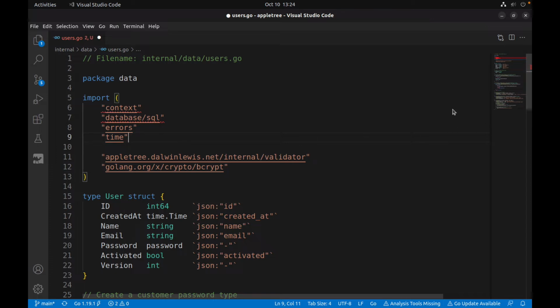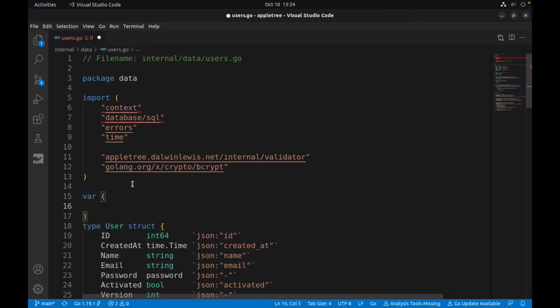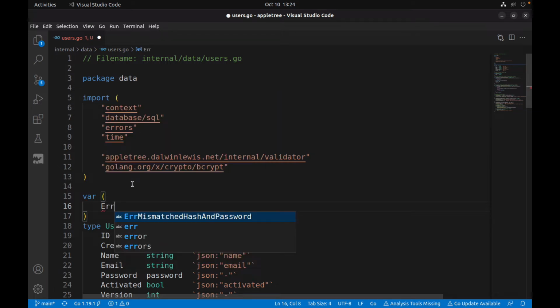So let's come down. Before we do that, actually, I need to include an error type. So I'm going to create an error type. And this error type we will use if the user tries to sign up with a duplicate email.